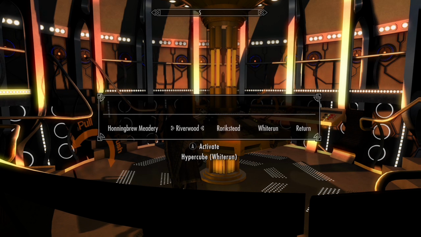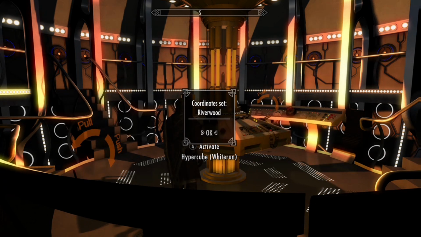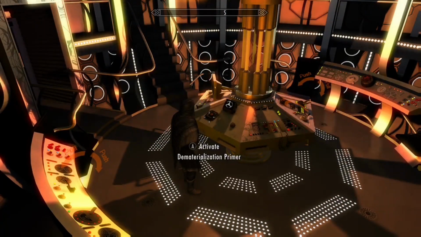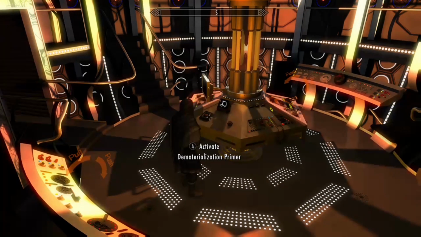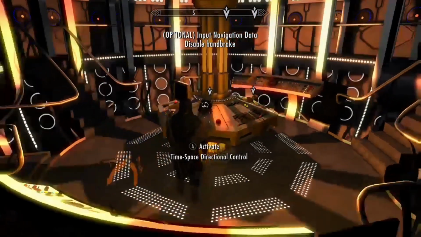Alright, I'm going to just do a quick trip to Riverwood. So we set our destination. Now we hit this button here. And there are two ways to fly this. When I push this button, it's going to give me all these different commands.